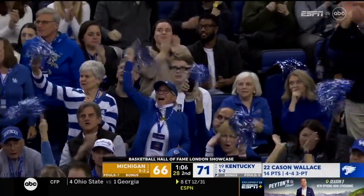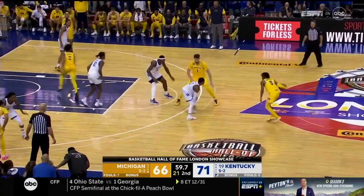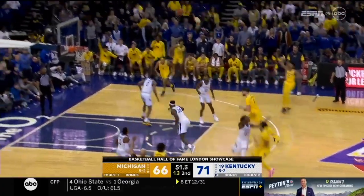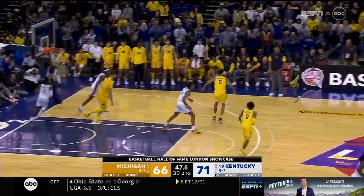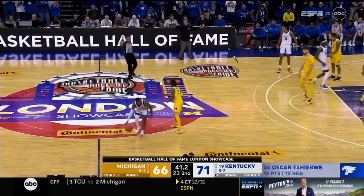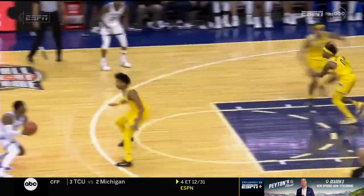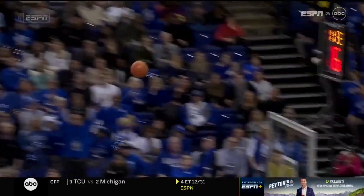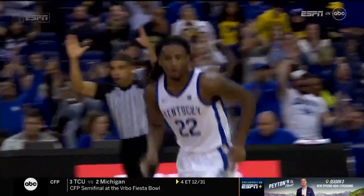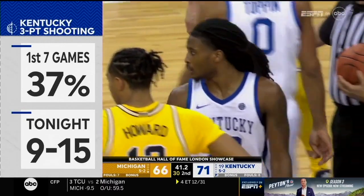Wallace — big three! Wallace had his feet set right away. He knew the ball was going to be reversed. There was zero hesitation on his part. That was a huge shot by Case Wallace — five-point game, a minute to go. McDaniel gets it to Howard — great matchup defensively, the switch. Shibwe picks up the rebound. Kentucky by five, 40 seconds to go. Case Wallace — biggest shot of the game for Kentucky after the block shot. Toppin kicks it back out, great reversal pass, and zero hesitation. That shot prep was excellent — his feet were set, he caught that ball to shoot it, and was forcing Michigan to take it away, but they couldn't do it. Four for four from three-point land tonight for Kentucky.